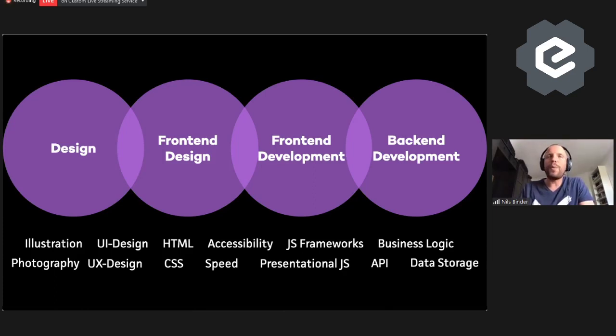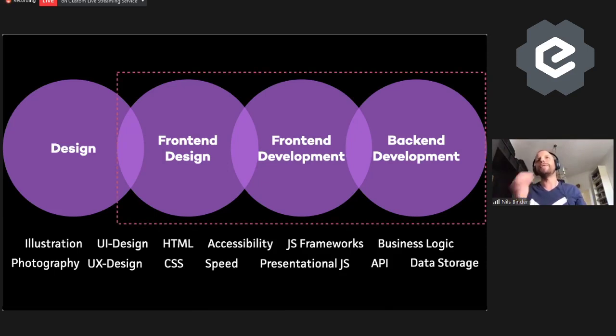What is interesting to me is that when companies are searching for a full-stack developer, full-stack development means something like this to them. You have to do everything except maybe drawing an illustration. But you have to have at least basic knowledge about user interface design, because this is what you're building in the end, a user interface. And you have to do everything. This is a full-stack developer.